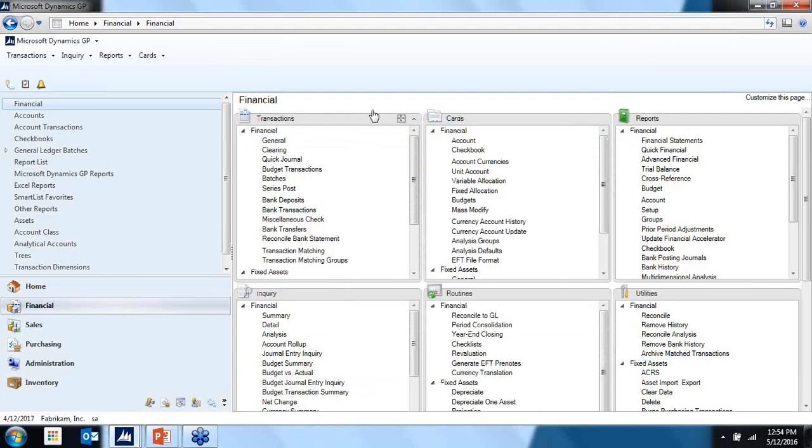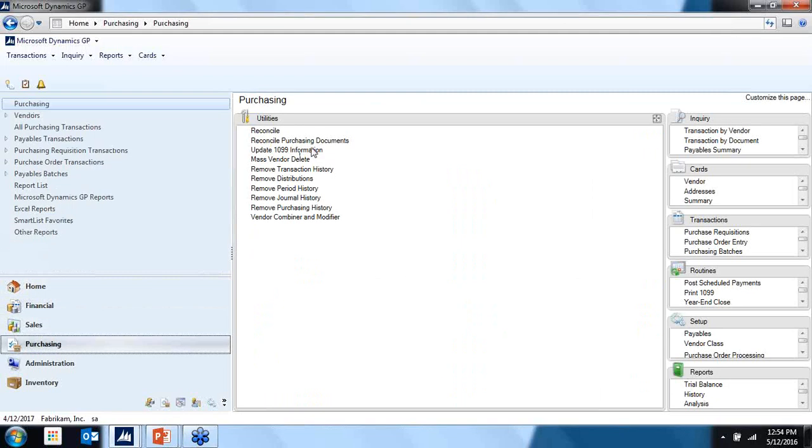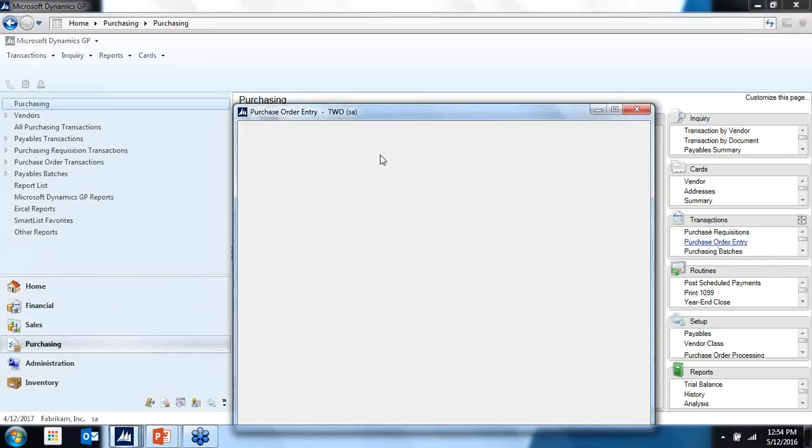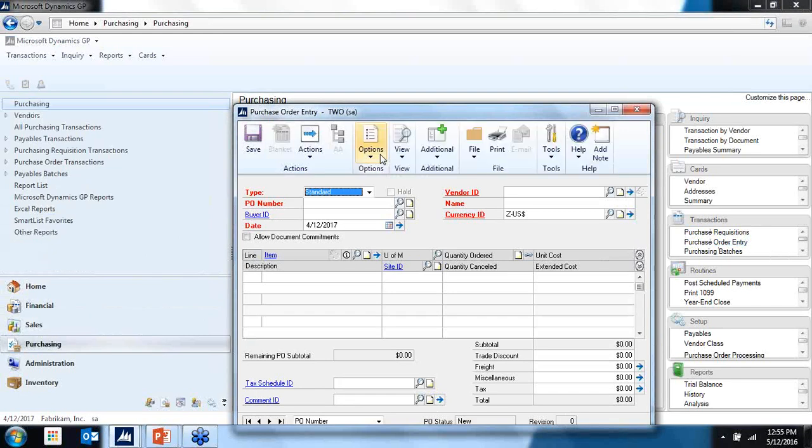Is there a preference available to gray out, in quotation marks, fields on purchasing windows that are currently unused to make keying more efficient? So you're tabbing through.